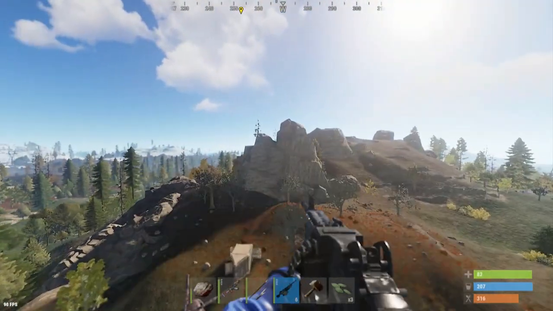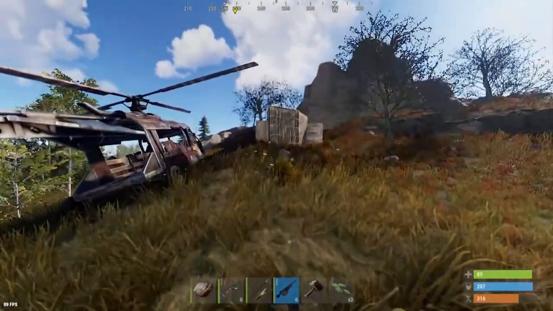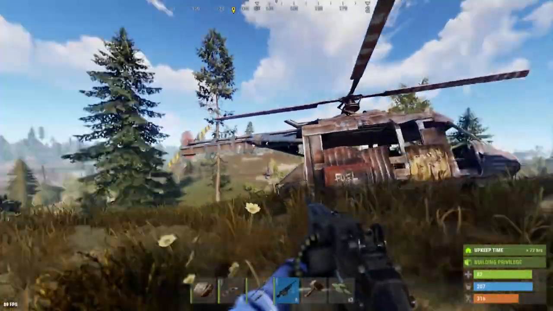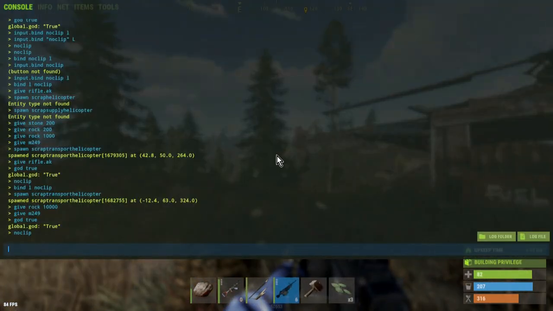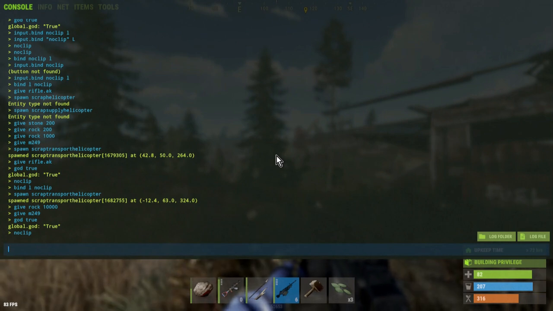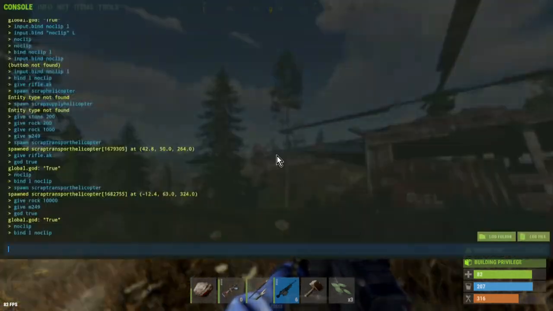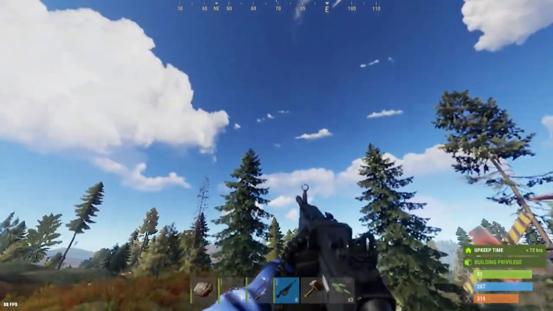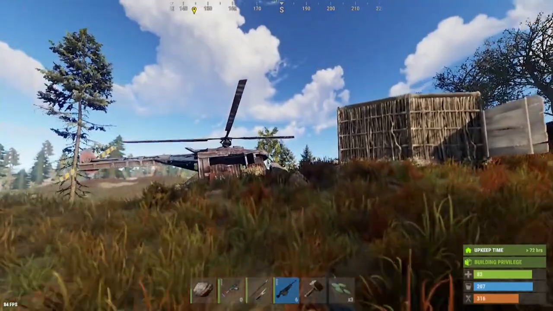And also, if you were to turn no clip off, if you fall, you don't want to die. Now, what I just did there is I just pressed L to turn it off, because one of the things you want to be able to do is bind commands. So if you want to bind a particular key to a command, you say bind. Click in here. Bind L no clip. So that means that instead of having to press F1 and type no clip, I can just press L and then I can fly. Press L and I'm back on the ground again.